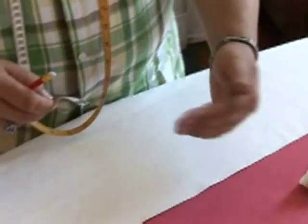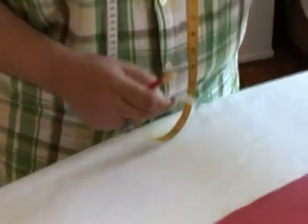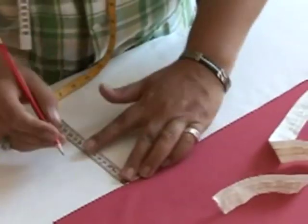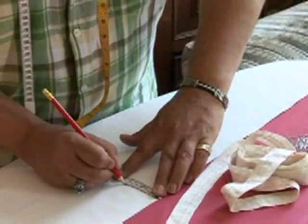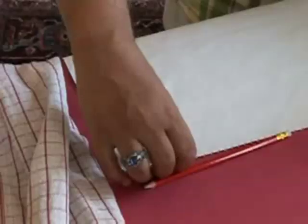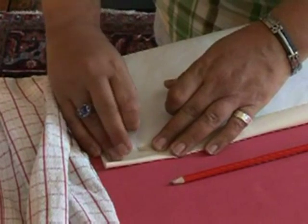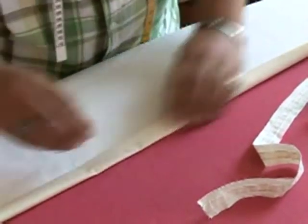At the top we want to put a small hem which is also going to take our curtain tape. The fold back needs to be twice the width of your existing curtain tape, because that way it makes folding it back a lot simpler than trying to measure how much fold you've got all the way along. Use some pins, fold this edge down to your pencil marks and put the pin in — this holds it in place, which will make pressing this line a lot easier.